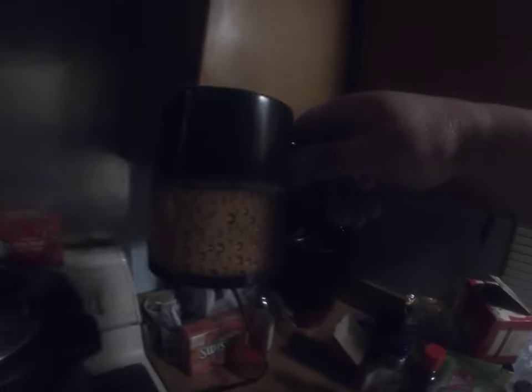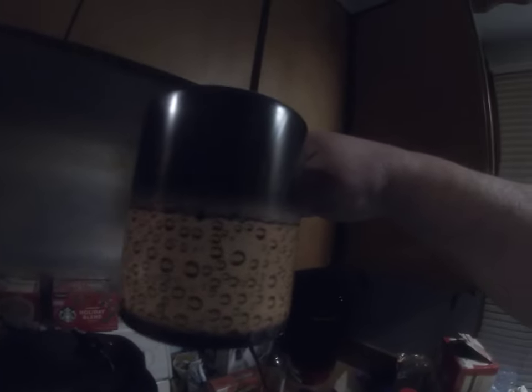Still blue. Oh, it's turning color. Can you guys see it? It works. You guys see that? It works. Isn't that pretty cool? Look at this.